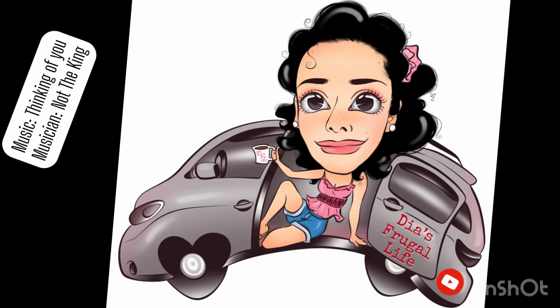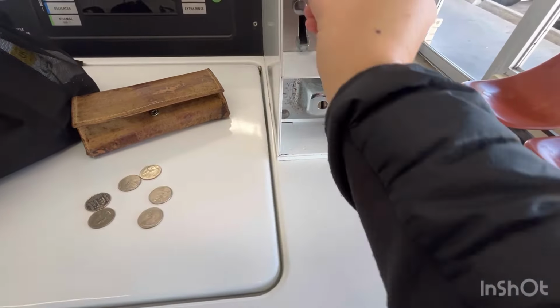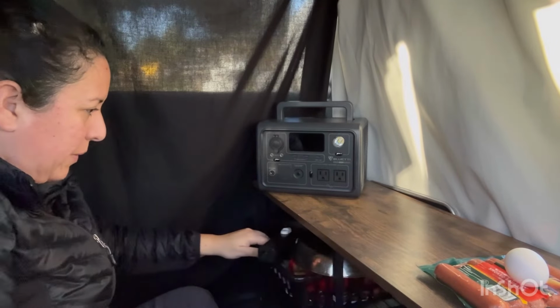Coconut water with pulp. Cheers. Got my smaller Blue Eddy battery here.